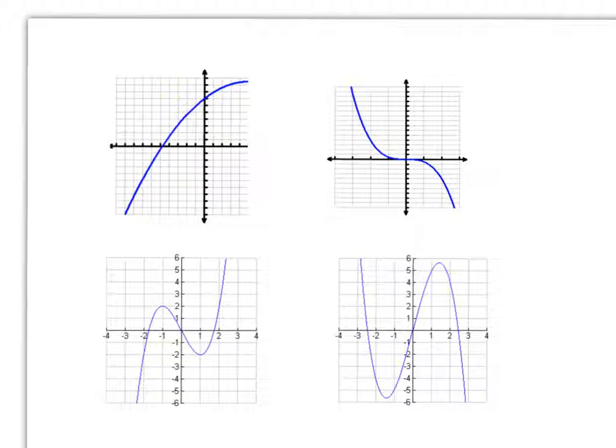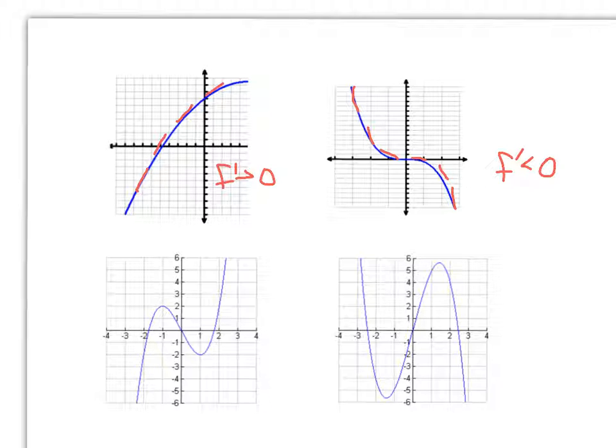Now we see some other examples of increasing graphs. First of all, this one on the left side is going to be an increasing graph, because no matter where I draw in the tangent line, I see that the tangent line, or the derivative of the function, is positive. On the graph on the right, I hope you identified that as a cubic function. Whenever I draw in that tangent line, I'm seeing that the tangent line turns out to have a negative slope, so f prime is less than 0.